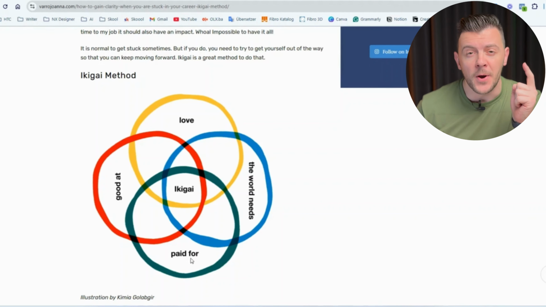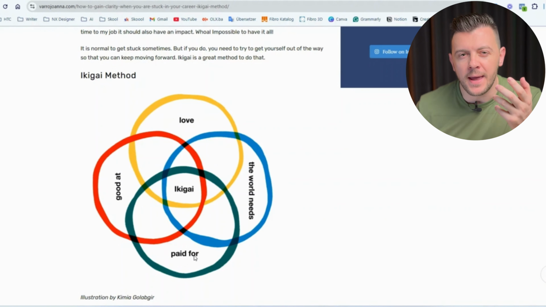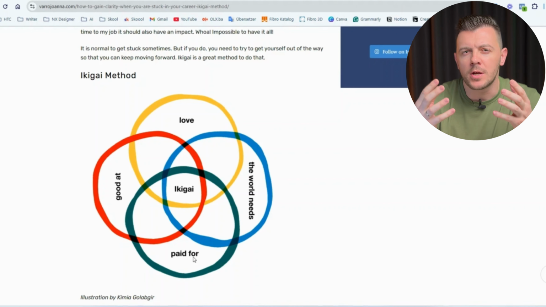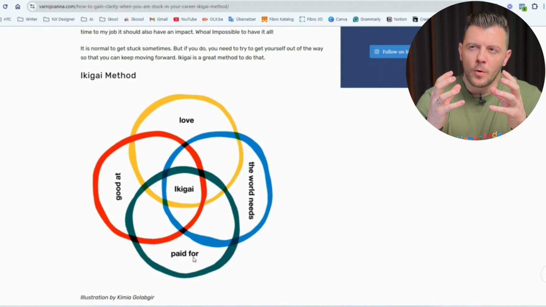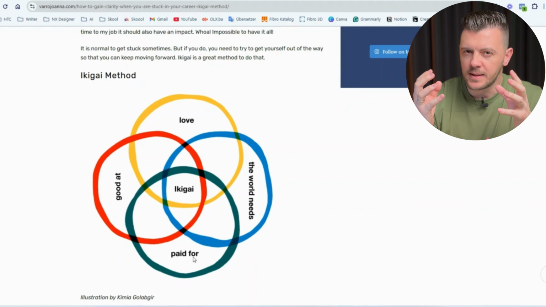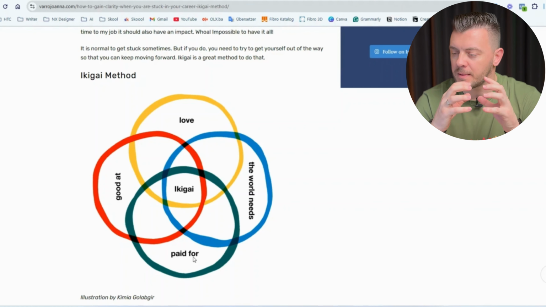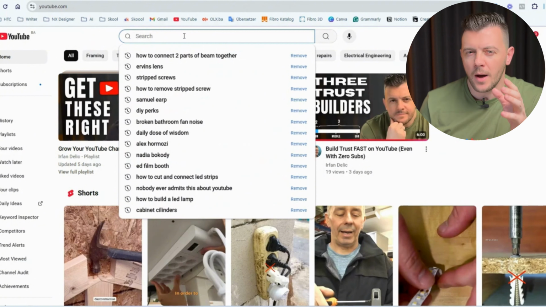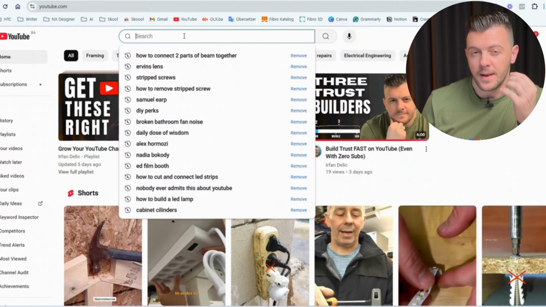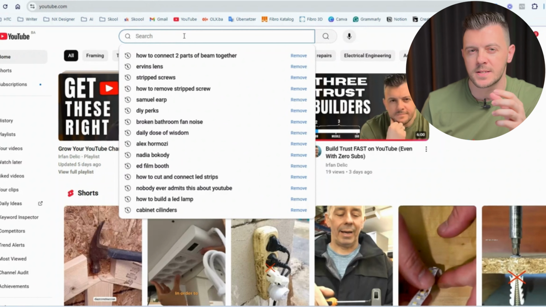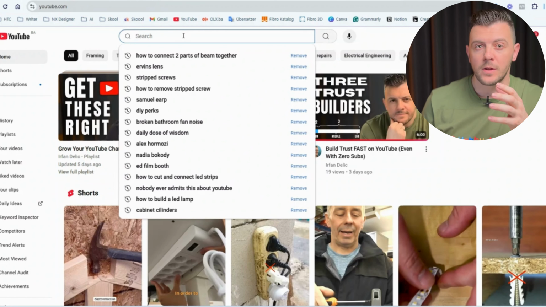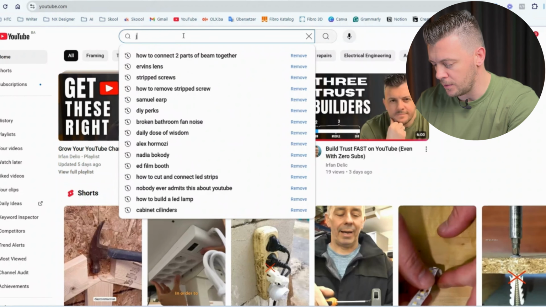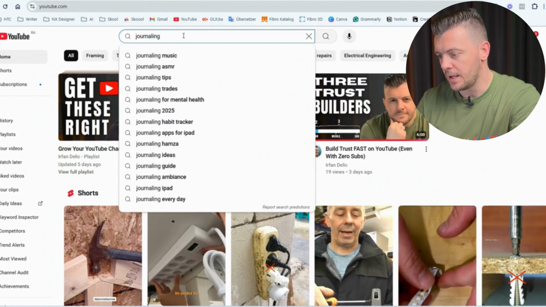And the last thing, a very important one, is can you be paid for this thing that you want to do on YouTube? So basically, can you be paid for sharing your knowledge around journaling? You have to explore different possibilities on how to earn money with journaling. But basically, if there are some other big journaling YouTube channels out there, and if they have a big number of subscribers, this means that there's potential in this niche, and you can also have a profitable channel if you go into this niche. So just type in journaling and tips.